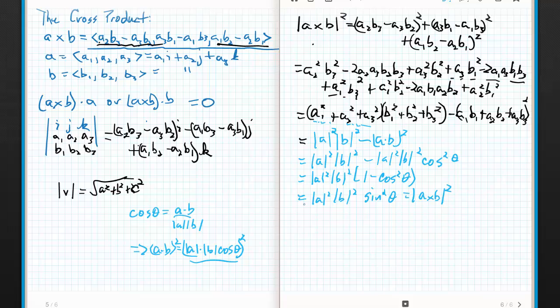And you may be going, Ripley, why did we do all that? Well, look. Something magic is about to happen. Remember what? All this, if we follow the equal signs back, this is equal to magnitude of a cross b squared. If I take the square root of everything, the absolute value would apply. Sine is always positive from 0 to pi. So, as long as we're talking about angles between 0 and pi, which is what the cross product deals with anyway, I know that this implies that a cross b, the magnitude of that vector, is equal to the magnitude of a times the magnitude of b sine theta.